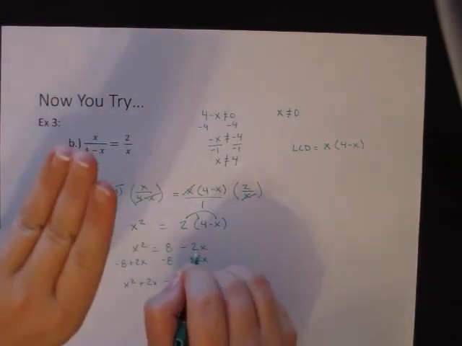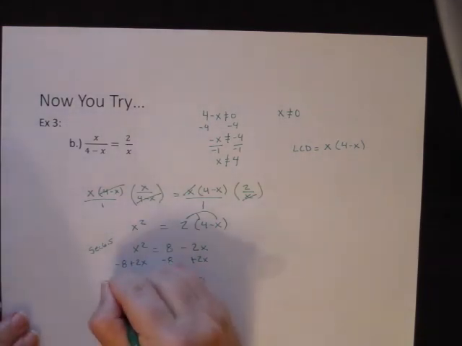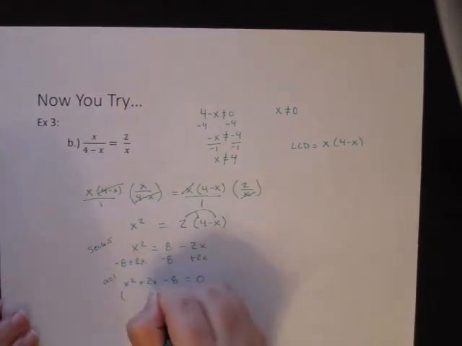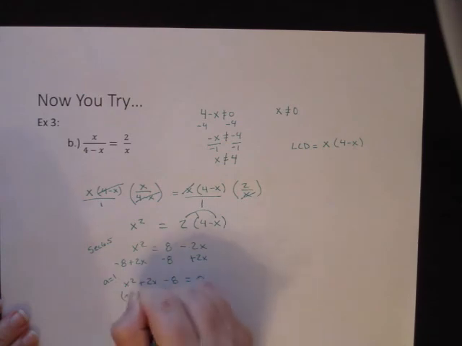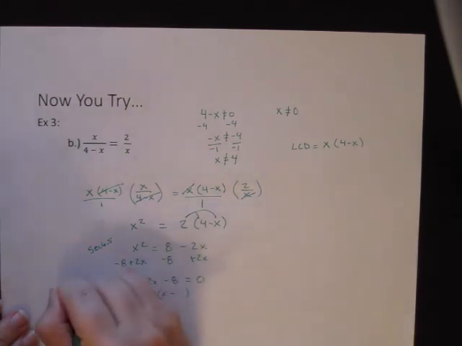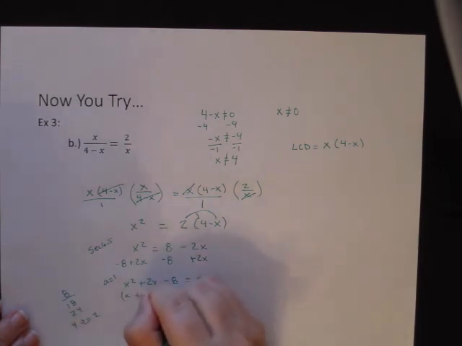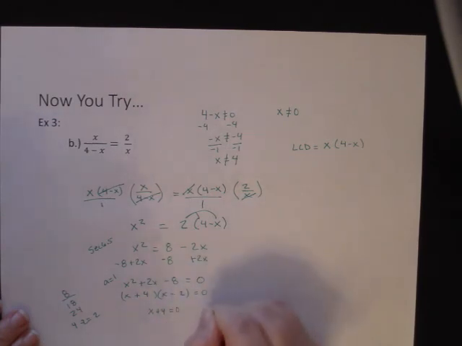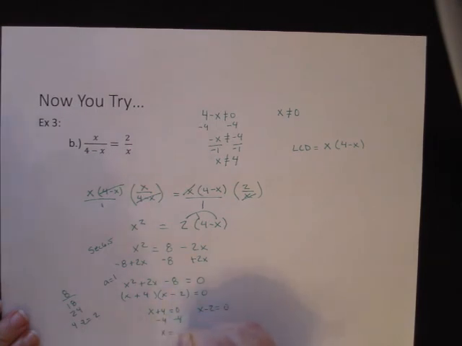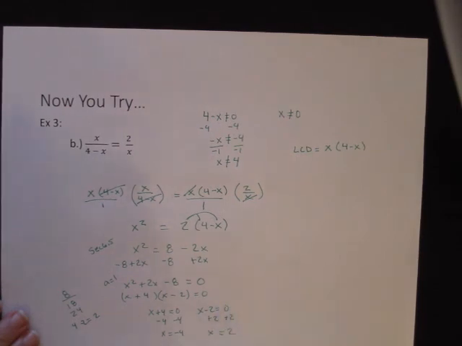Okay. Now that I've done this, I have 3 terms, so it's either an a equals 1, a doesn't equal 1, or it is a perfect square trinomial. This is an a equals 1. So I set up my parentheses. I go x, plus minus, factors of 8, 1 and 8, 2 and 4. I have to use subtraction in order to get to my b, which is 2. So 4 minus 2 equals 2. I split them up, so x plus 4 equals 0, x minus 2 equals 0, subtract 4. So x equals negative 4, add 2, x equals positive 2.